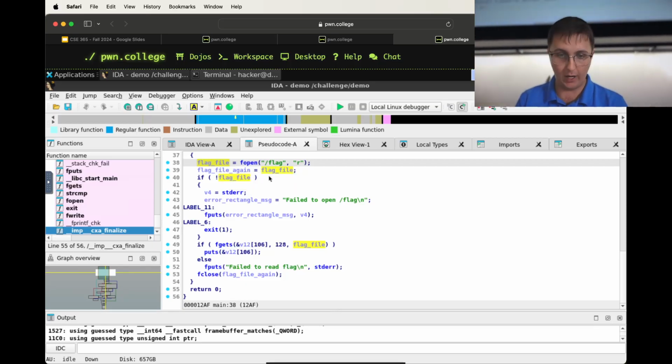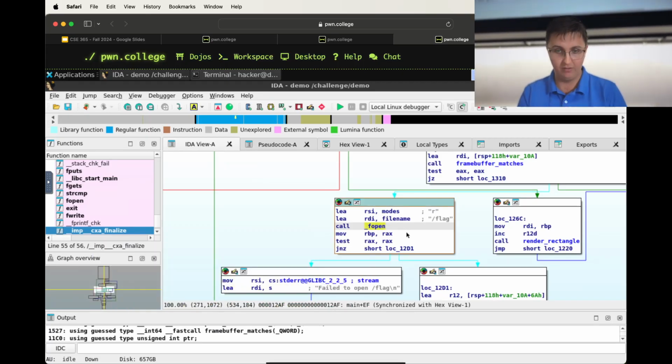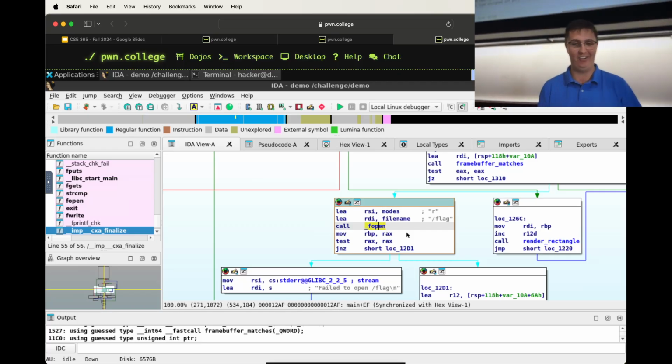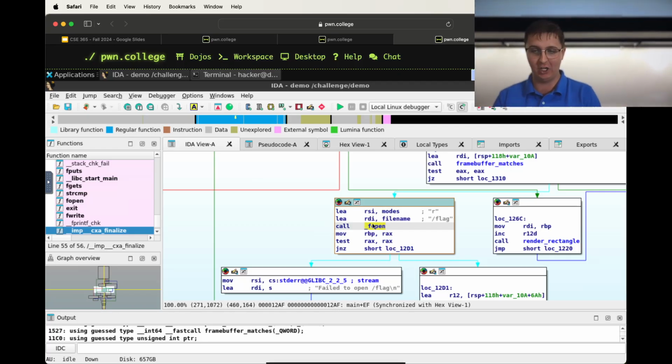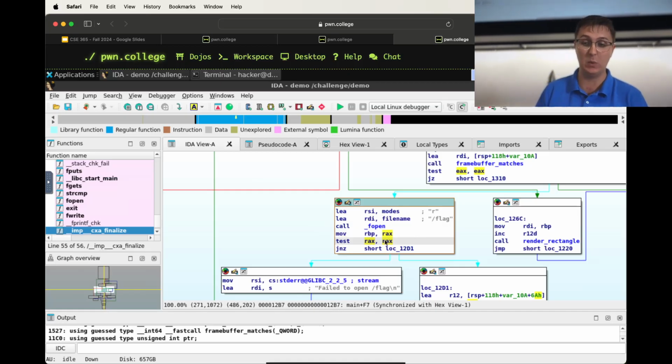In fact, if we really want to, let's just quickly dive in here. Just keep remembering this: this decompilation is best effort. It's not necessarily going to be very clean code. Call fopen, and then we see move RAX, RBP. That's what happened. And then I guess it also tested RAX. Maybe that's what really confused it.